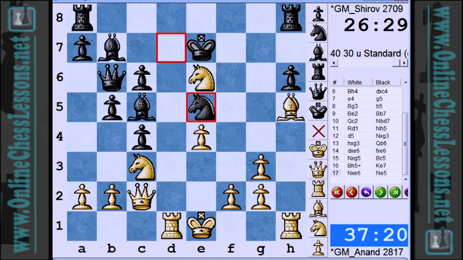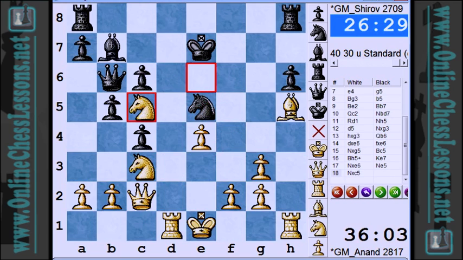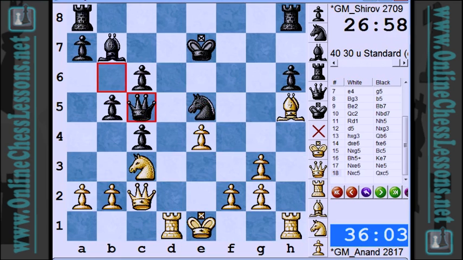So knight to e5 is going to try to take control of a couple squares around black's king, and maybe the idea is also to come knight to d3, trying to limit white's rook on d1. So knight takes c5, queen takes c5, and so what's going on in the position? Well, black has 5 pawns here, and white has 6. So white's up a pawn, and black has no pawns or really any pieces around his king. It's just all being controlled by the white pieces, and in particular his white squares.